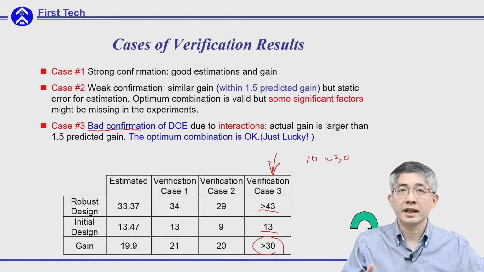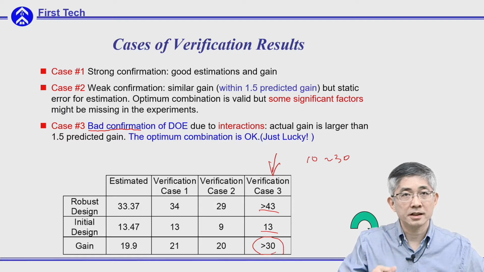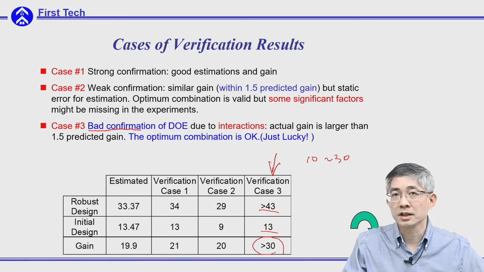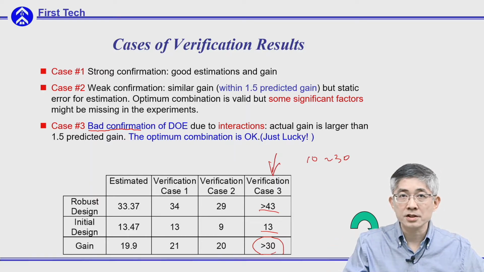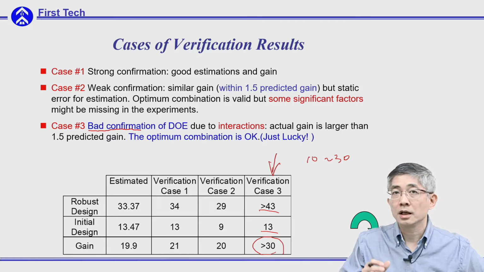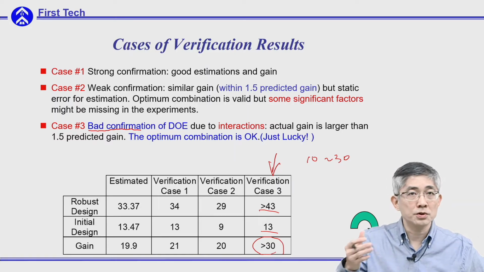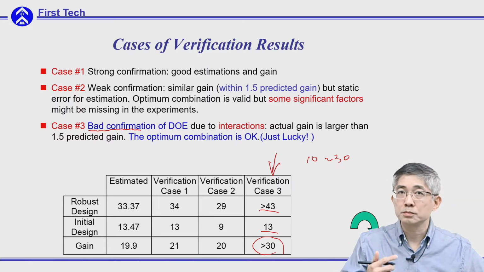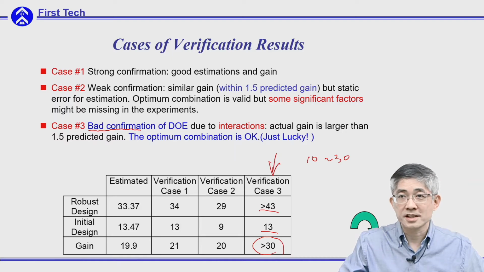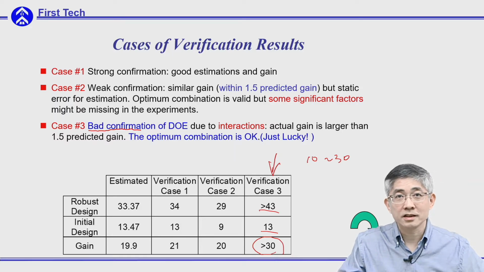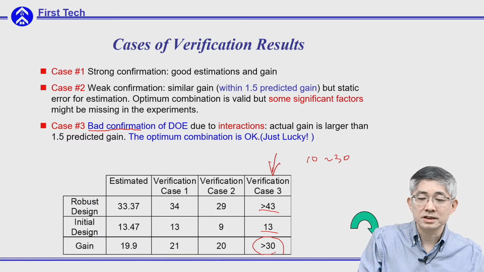However, the result cannot be predicted from the linear adaptive model, which means that the linear adaptive model is not sufficient. You should include some other effects, such as the interaction effects or maybe some other control factor effects, in your model in order to get a good prediction. But no matter what, you solve the problem. You do find a good design. But how did you do that? You don't know. You're just lucky.